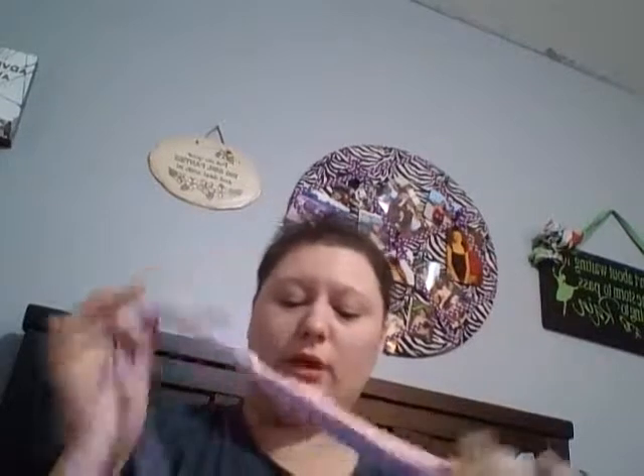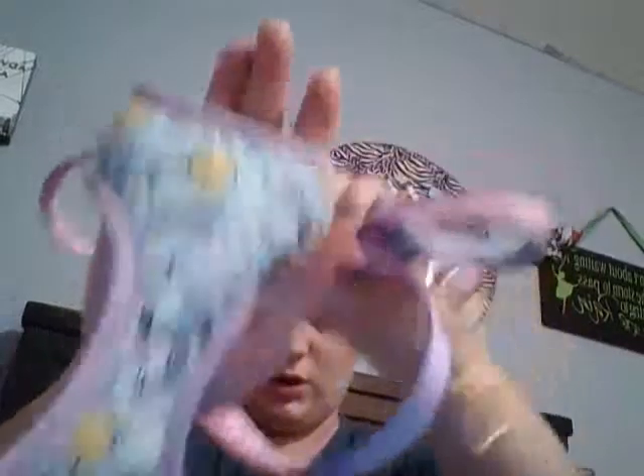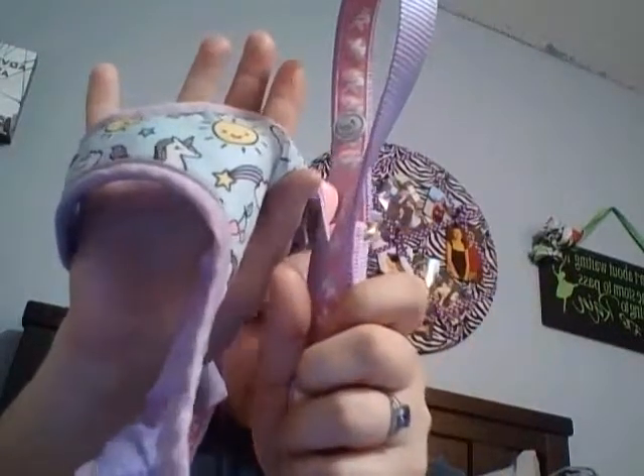Speaking of leashes, harnesses, and collars — this is the one I recently picked up yesterday and used today. It's a unicorn short lead or leash with gold metal hardware for $4.99. I got this because it matches her unicorn harness perfectly, just a different pattern. The unicorn leash was from TJ Maxx and the unicorn harness was from Pet Sense.